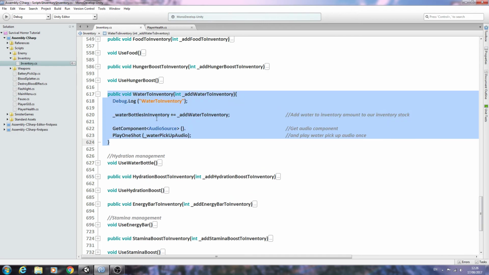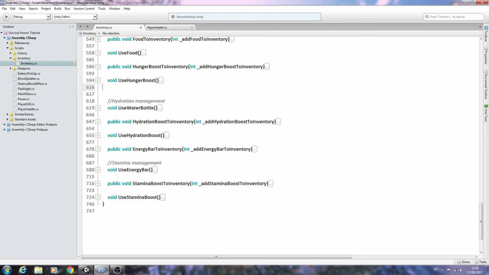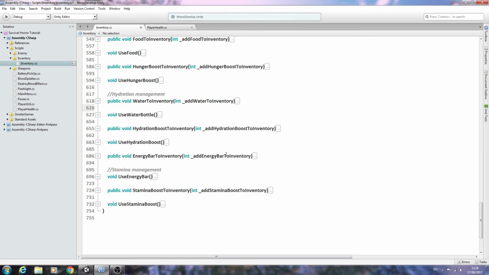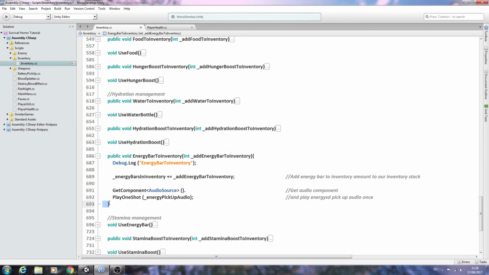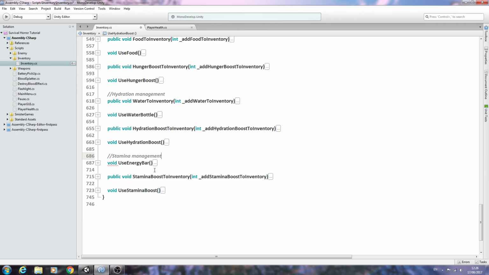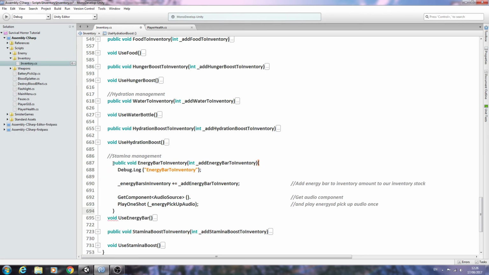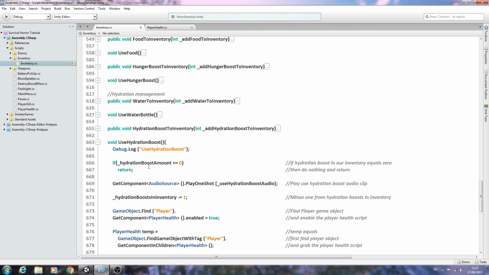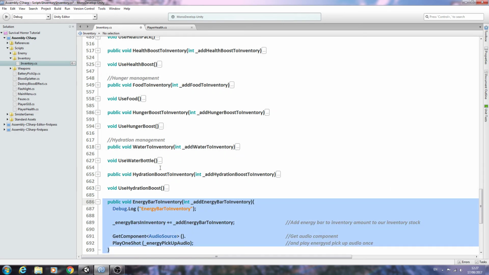So let's cut that. Obviously that should be under there. And same with the energy bar to inventory. Wrong side of the comment. And I don't know why everything's decided to move over one. There we go. Let's get that back in place. Let's come back, because there does seem to be a problem with the way it's copied and pasted everything.